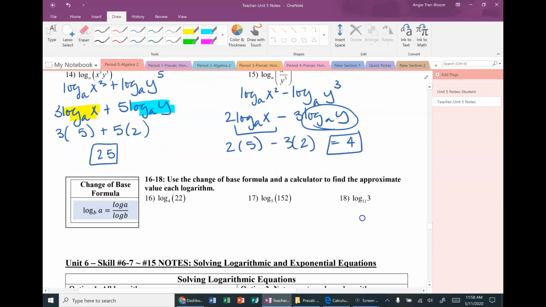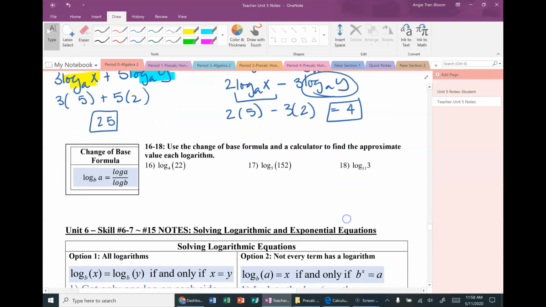Last set of instructions for this skill set. Now make sure you write this down right here. This is super important because if you have a scientific calculator, you actually don't have a base. You don't have a base of 4 or 5 or 6 or 7. Normally most scientific calculators have a base of 10. So when I give you a base that's not 10 and we have to use a calculator to get a decimal, then make sure we know how to do it.